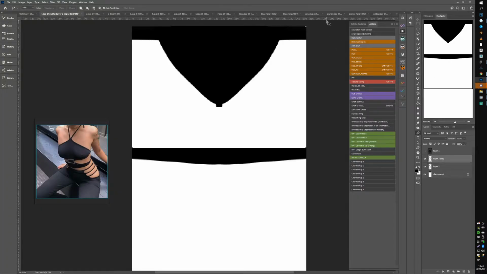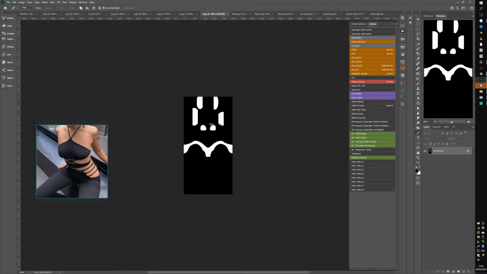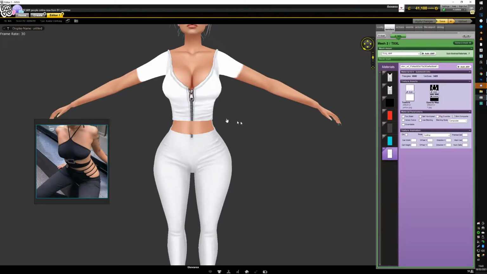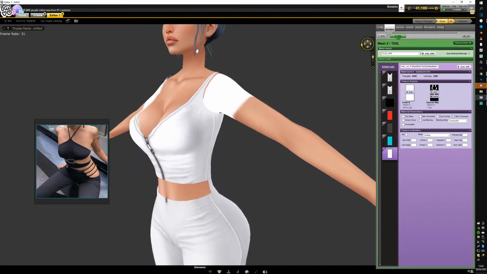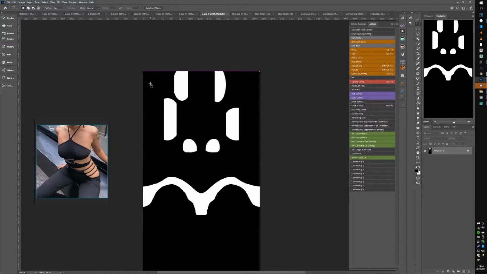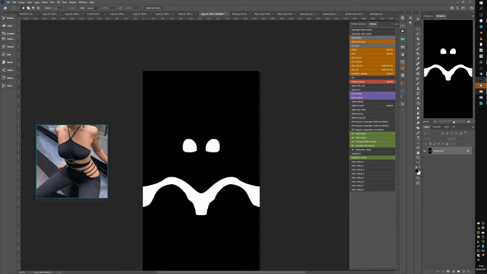So just go to 7, and these are the things. This is hand, and this might be this area, armpit. So just remove those things. Keep holding shift to make multiple selections. Fill it with black and apply.